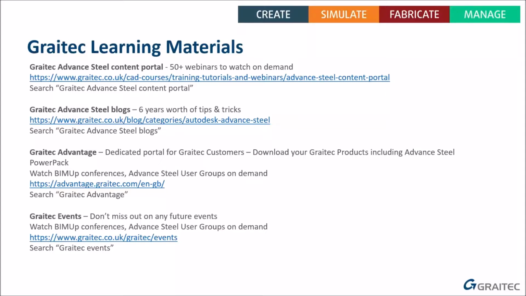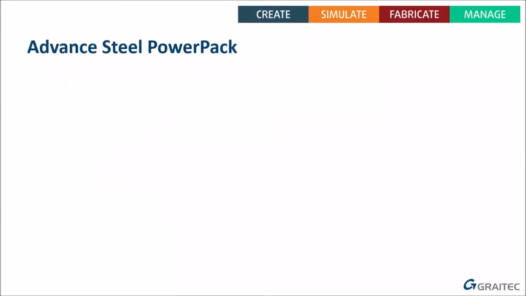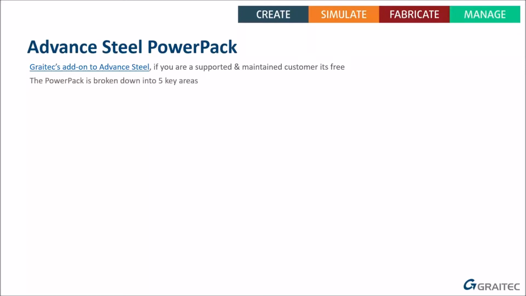The PowerPack, if you don't already have it installed or don't know what it is, is Graitec's add-on for Advanced Steel. I'm going to run through what we have added to Advanced Steel. In the UK, if you are a supported and maintained customer, it's part of your support and maintenance contract. If you're outside of the UK, please speak to your local Graitec office just to see exactly where you stand with them. We break the PowerPack, and I need to update this really, into 6 key areas.